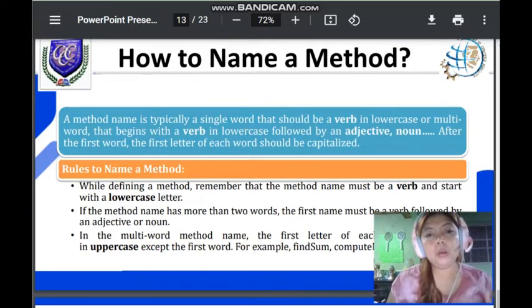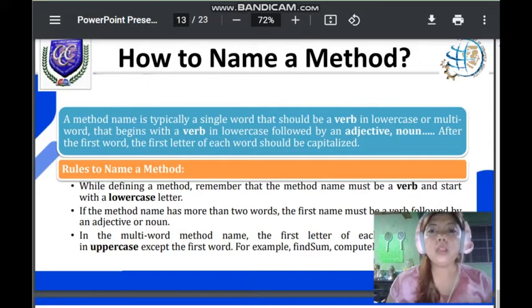Diba, if you remember what is verb in your English, subject verb is an action word. So the reason why it is being created like this is because we wanted to make sure na kapag nakita ko tong block of code na to, I know that this is a method already by just seeing the name of the method. So, again, let's not be too technical about this. Takeaway natin dito, dapat typically isang word lang daw ang method. So, it's a verb. It's not always like that all the time, pero mas preferable na verb siya or in a form of action word.